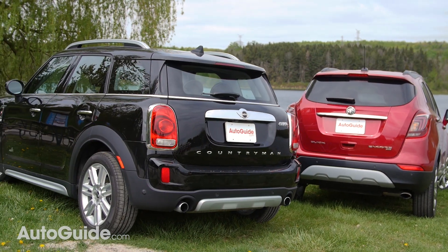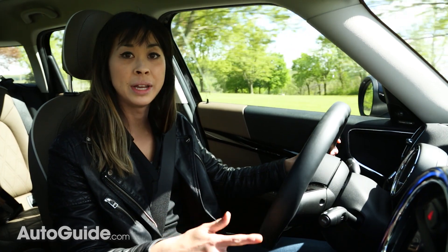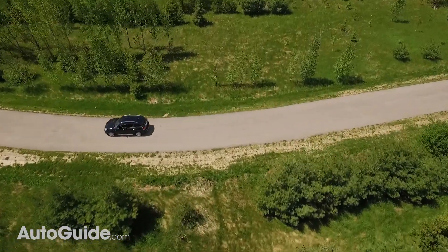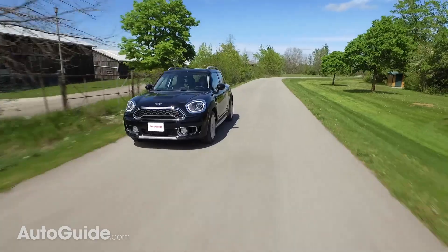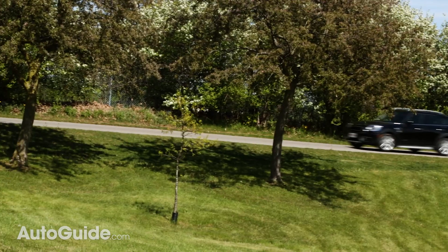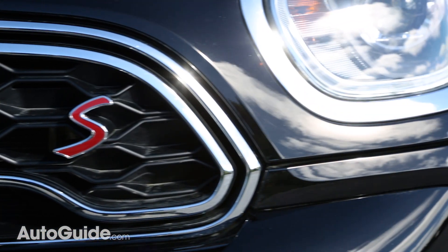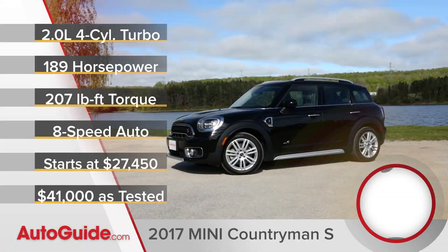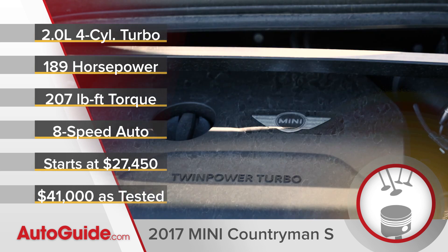I found it really difficult to find a comfortable driving position in both cars. I was actually really surprised by how this bigger Countryman drives — I thought it would be too big and heavy to be fun, but it actually drives a lot like a traditional Mini, meaning it makes you want to just juke around in the city and have some fun with it. It's got a really great playful personality, and a lot of it comes down to this fantastic steering setup. It's got a nice weight to it and is very responsive — that's a very rare characteristic in the subcompact crossover segment. The Mini we're driving is the sportier Countryman S model. Base Countrymans come with a 1.5-litre three-cylinder with 134 horsepower and 162 pound-feet of torque, but this S model gets the upgraded two-liter four-cylinder with 189 horsepower and 207 pound-feet. It's enough to make the Mini feel really alive.